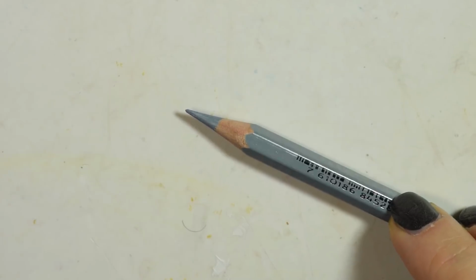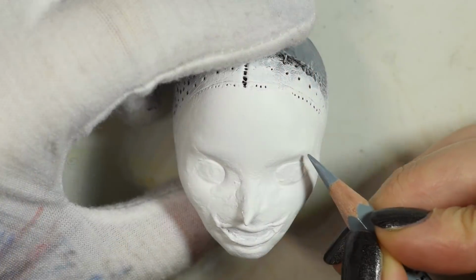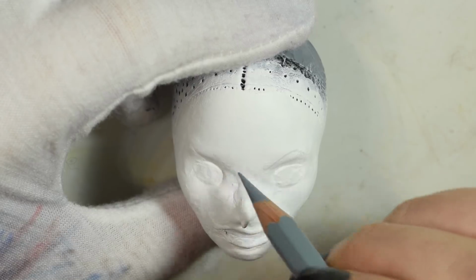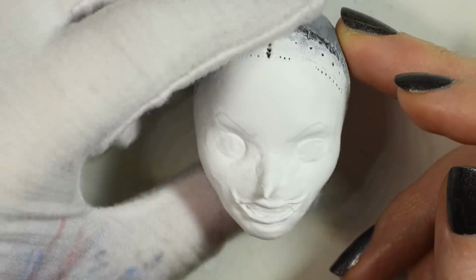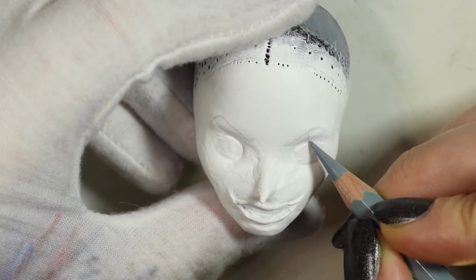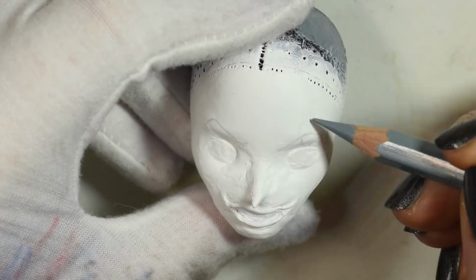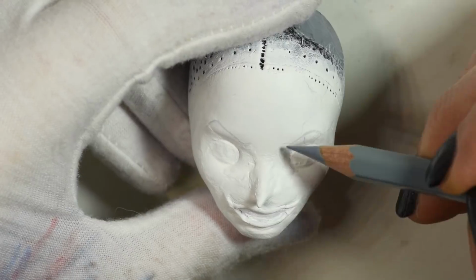Once the white paint was all opaque and dry, I used a grey watercolor pencil to sketch out the features of the face, being the eyebrows, and I also sketched teeth, but it was kind of hard to see, but predominantly all the cracks that she's going to have on her face. This is obviously a Monster High version of the character because the features and proportions are going to be a little different, but I had a reference photo of the other mother so I could get the feel I was going for.